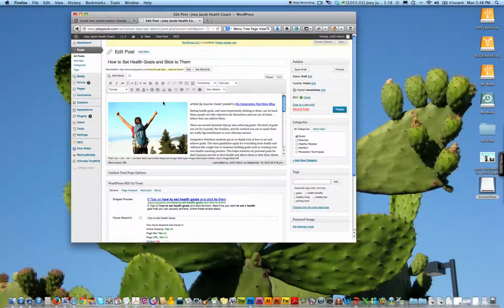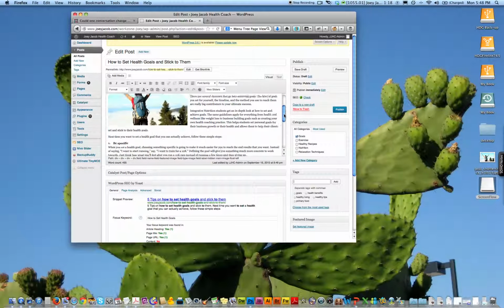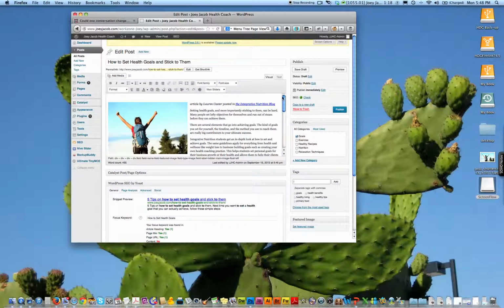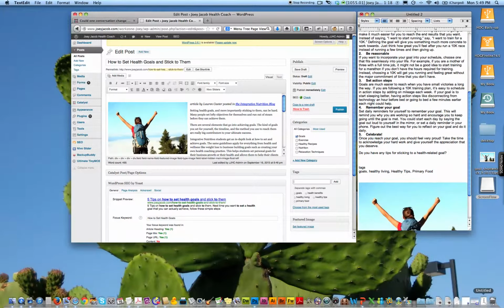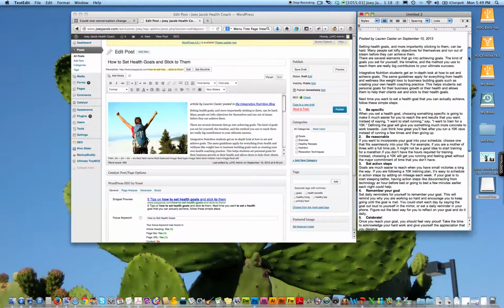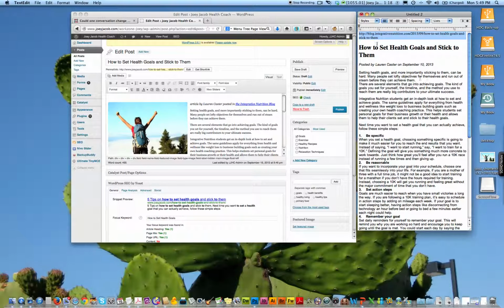In the content window, you'll see the article that's in here. What I like to do, before I get to this point, is create an article in a text edit format with all my basics set up. This particular article is a pickup of an article that was written by Lauren Castor. As a little pre-work, I set it up in this text article so that it's nice and easy to copy and paste.